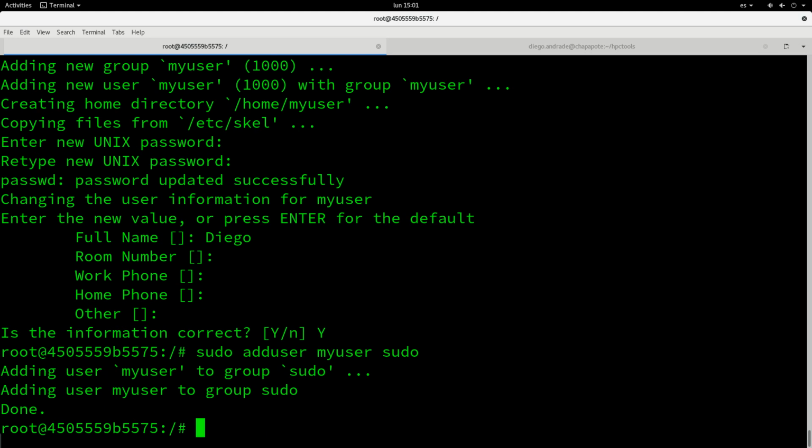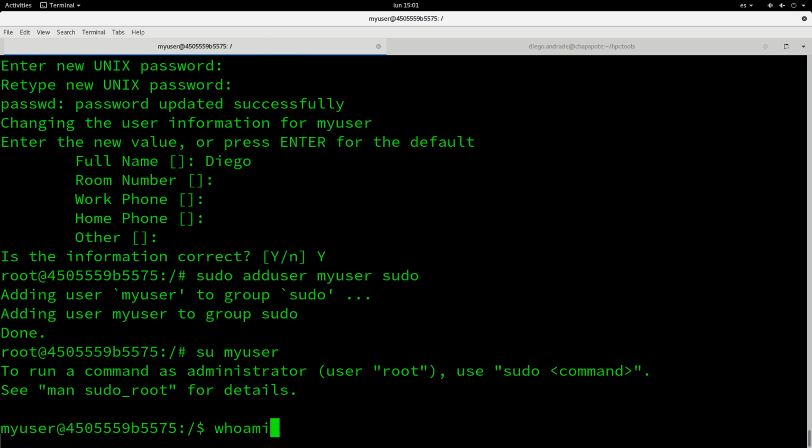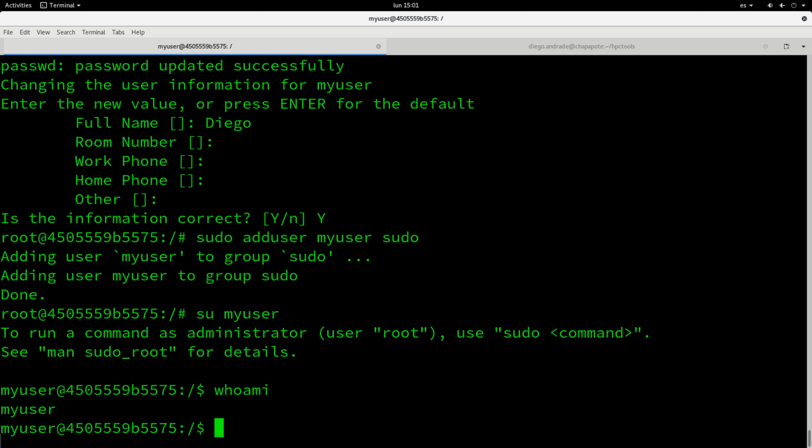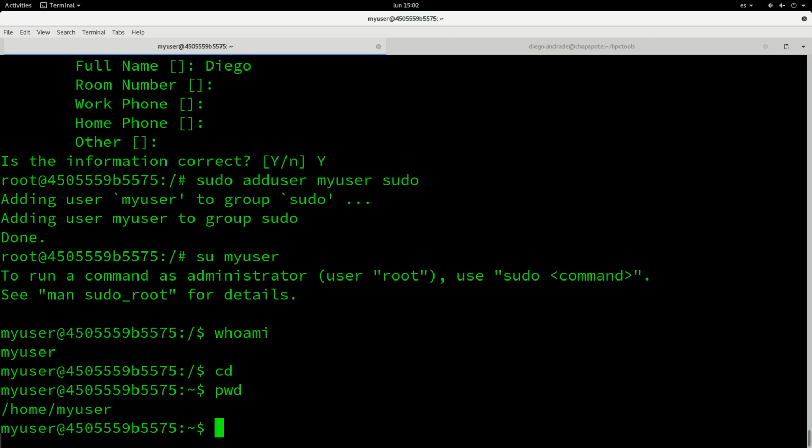This is adding this user to the sudoer system, and now I can enter as myuser. You can check that now you are myuser and not root anymore. And if I do cd, I will see that I'm redirected to the home directory of my user.